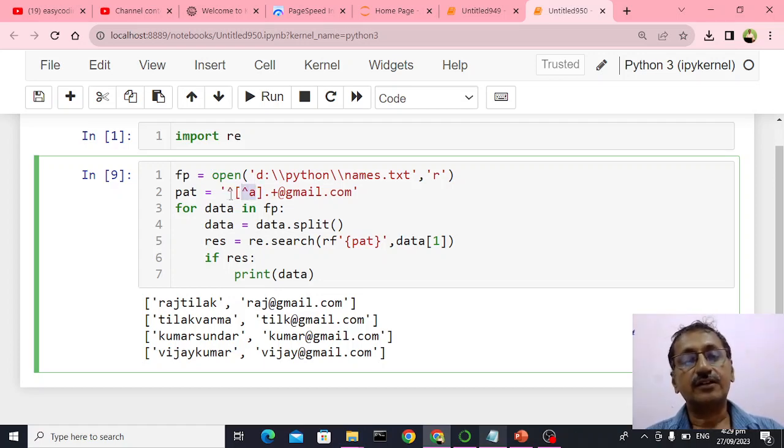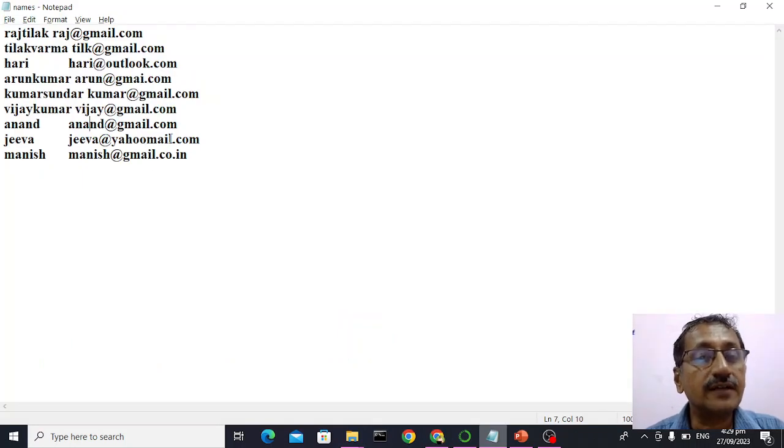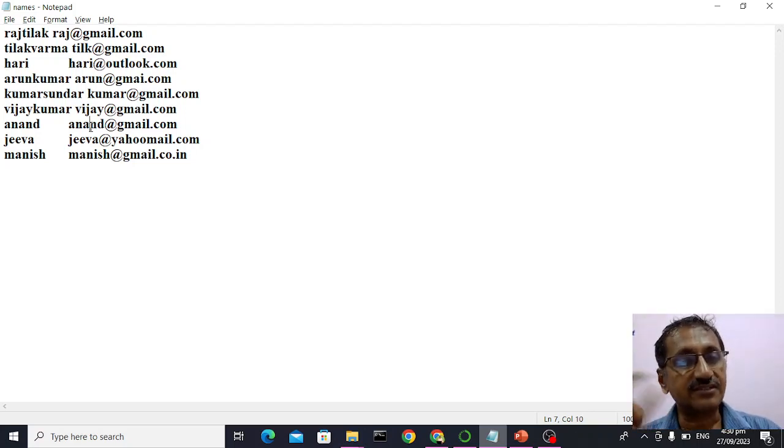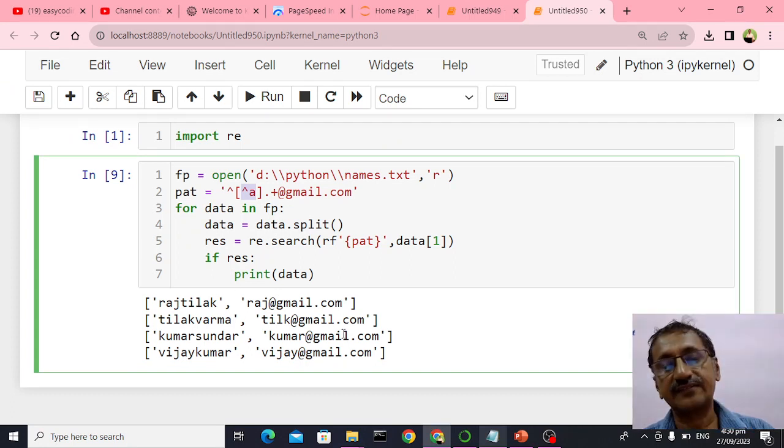So Arun has been ignored because of course it does not have gmail.com. Kumar is there. Then Vijay is there. Anand is ignored because we said ignore anything which starts with a. Then Jiva won't come because it doesn't have gmail.com. Then Manish also doesn't have. So we get only these things.